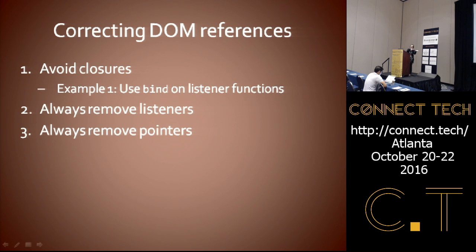Something was holding on to this one, therefore it was holding on to the DOM object, and that DOM object is holding on to everything below it, all the nodes that were below it in the tree. If it happened to be just one text object, okay. But if it happened to be a whole div full of things, then you've got that whole div full of things stuck in memory. And if you keep recreating it, it'll keep getting recreated again and again and again, and that's where the memory leak comes in.